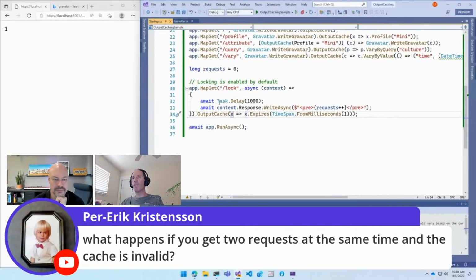But what it's doing is that because it's seeing that something is currently processing a request with the same cache entry, then it will say, wait, I don't need to reprocess that because the first one will return me a value that will be cached, probably, that I can return to the second and the third one. So let's wait and not do anything, wait until the first one is done, and if it's cached, then we can return the cached value, or we can process the entry. Okay, so that's what we call locking, probably because other cache engines call it locking.